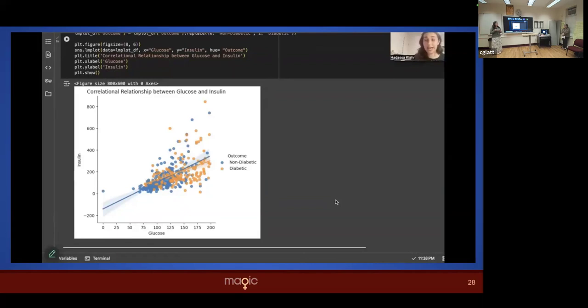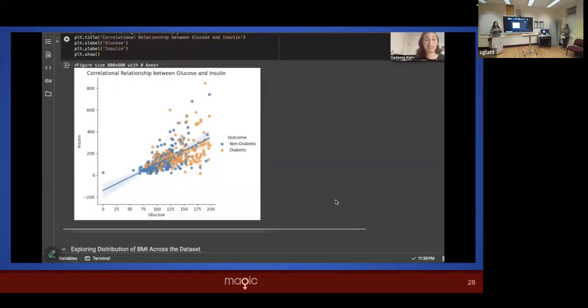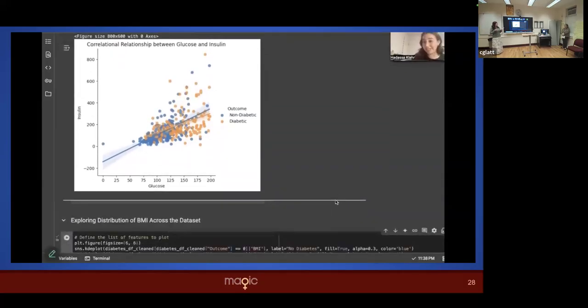But for somebody who is diabetic, whether it's type 1, so they aren't producing insulin, or type 2, that they have insulin resistance and it's not really working, there's not enough. So then the elevated levels of glucose can't really be handled and lowered because their insulin isn't working properly, and therefore the two variables aren't really as correlated. With somebody who does not have diabetes, the two things really do work together, and that's why it is much more correlated with somebody who does not have diabetes. So I thought this was a very interesting thing to focus on.